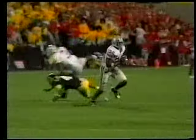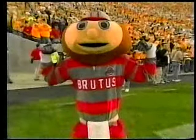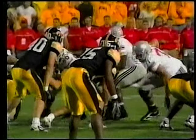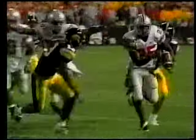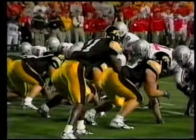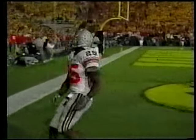Tate back to throw in the second quarter — play action. Brandon Mitchell wasn't falling for it. The interception, the first turnover of the game goes the Buckeyes' way, and they would take three plays to make quick work of it and make it hurt. Antonio Pittman, 22 yards down to the five-yard line, and then on first and goal, Pittman takes it in. The Buckeyes take a 14-3 lead and quiet the Kinnick Stadium crowd.